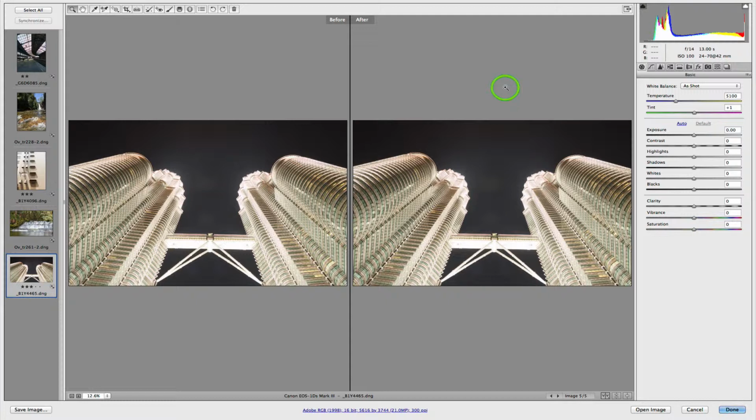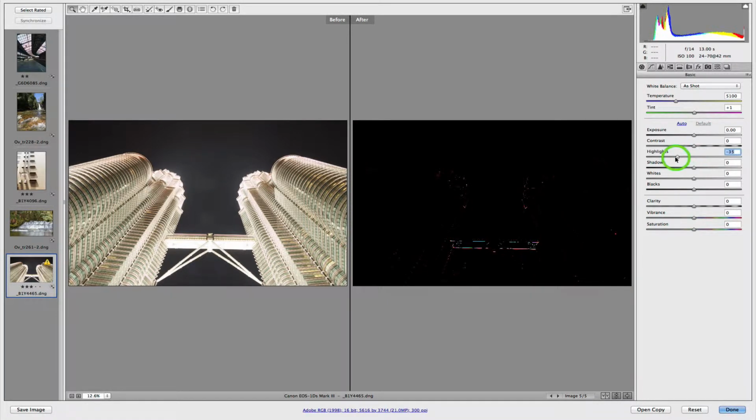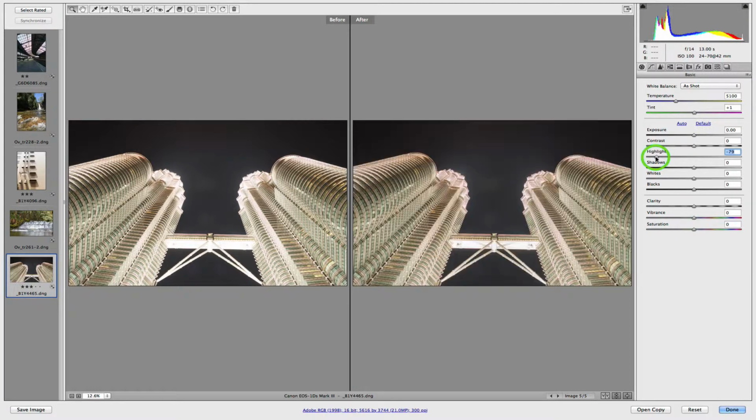Looking at this nighttime image again, and you can see that there is drama in this image that should be retained and optimized. I will work on the right image first, and as we saw from our previous example, we use the highlight slider to recover the data. Comparing the two versions, the before on the left and the processed image on the right, we can see that the original image on the left is more dynamic and bright and lively. But the image on the right hand side has had that very important detail recovered on the walkway between the buildings. Therefore, let's now adjust that a little bit more to optimize the feeling of the image.